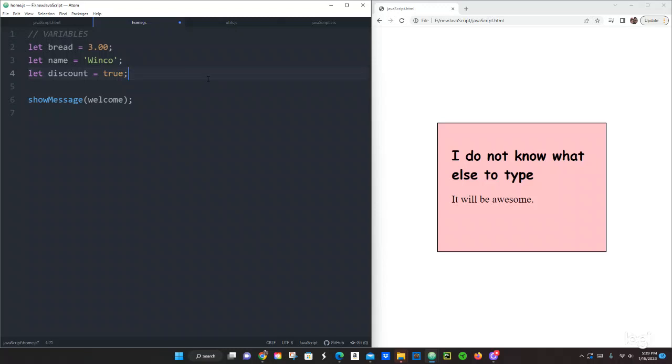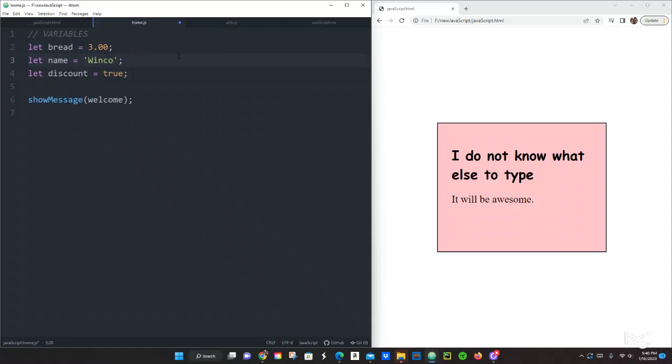Right here we have three different variables. As you can tell, for the number I don't need quotation marks, or single quotation marks like I have for Winkle, neither for true, because the computer already recognizes numbers, so there's no issue at all on that one. But for name, we put strings, because the computer doesn't recognize that. It's like a string literal right here, and you can just change that, kind of like we did in our message at the beginning. And for true, the computer also recognizes it; we use true and false for a Boolean value right here.